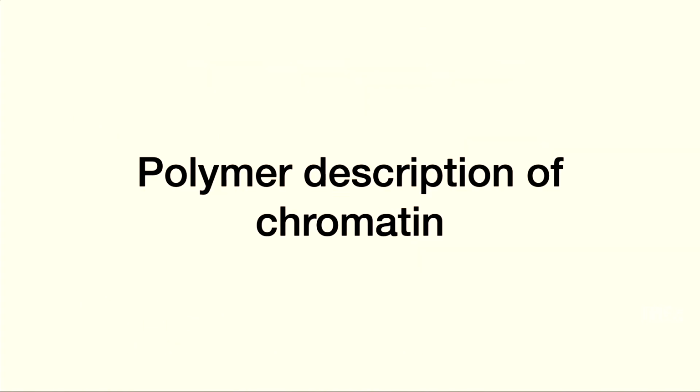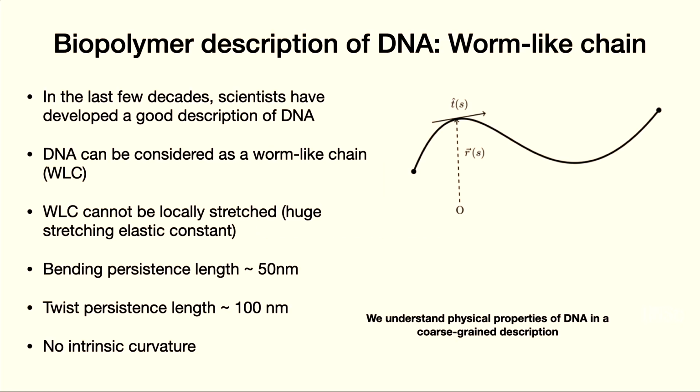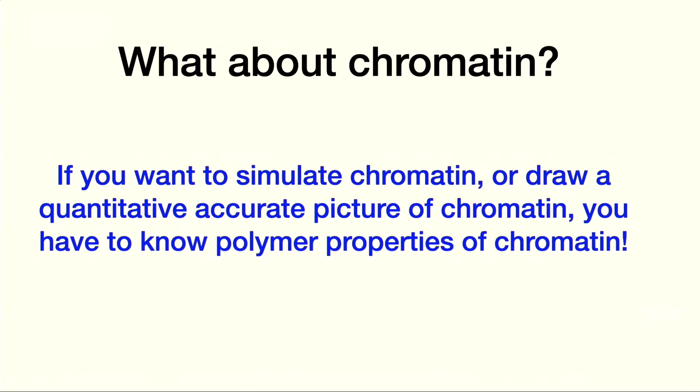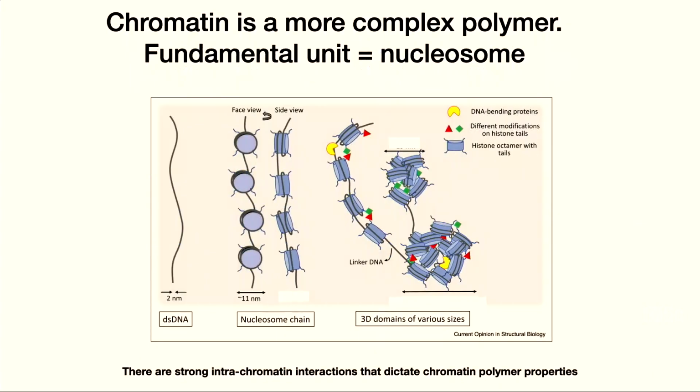So yeah, you need a polymer description of chromatin, and we understand the polymer description of DNA reasonably well. DNA has a worm-like chain model, and we know the persistence length and so on and so forth, but we don't know much about the polymer properties of chromatin at all. If you want to simulate chromatin, you have to start with the polymer. And what would you put as the polymer properties? If you want to simulate it on a computer, what will you put as the polymer parameters? Actually, people heuristically simulate chromatin, but there is no real idea what the actually relevant numbers are, and that is something that we try to work out in detail.